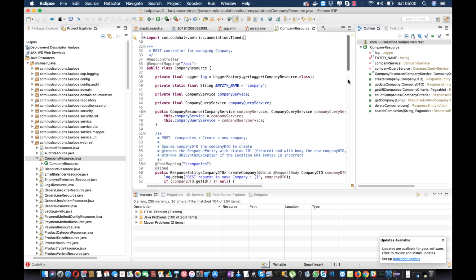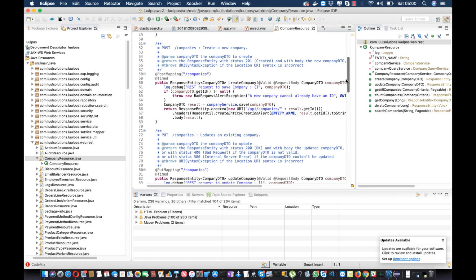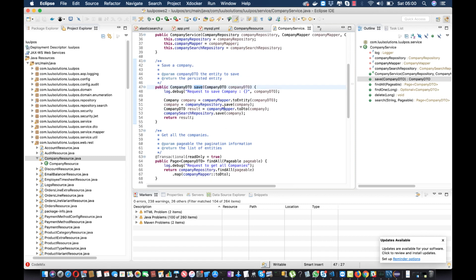As soon as we call the save method of the company we're going to save, if I go to the implementation, the service first saves this entity to MySQL.